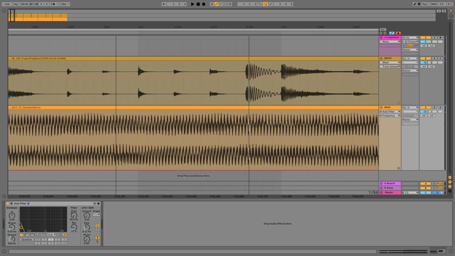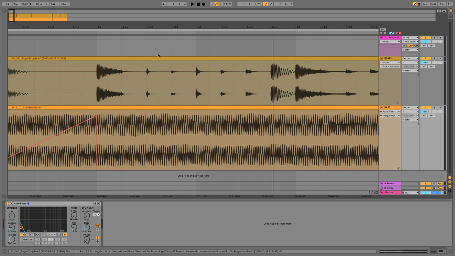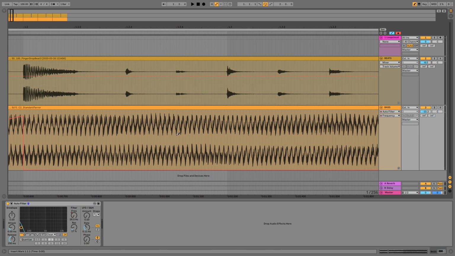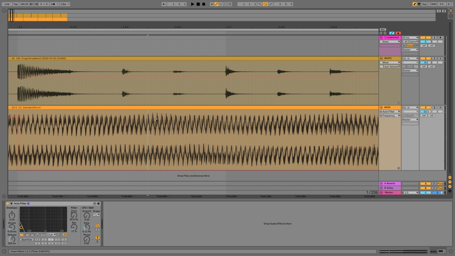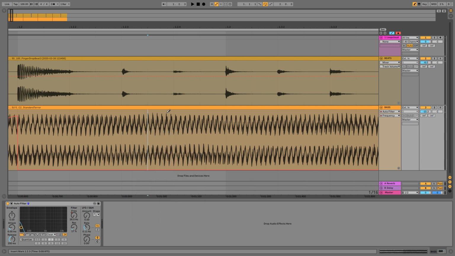Now, to do that, we just want to have the edit or draw tool active, which I can do with the B key. And then we just need to make sure our grid size is right. If you have a very fine resolution like that, you can see there's lots of divisions on the grid here. Then you're going to draw in a very complex, rapid curve, which we don't want. So I'm going to hit Command 2 to decrease the grid size. You can see Command 1 and 2 change it like that. Or you can right click and set it to a fixed size like 16ths, so you know what you're working with. You can see then on the beat ruler above here that we're drawing in 16th steps.